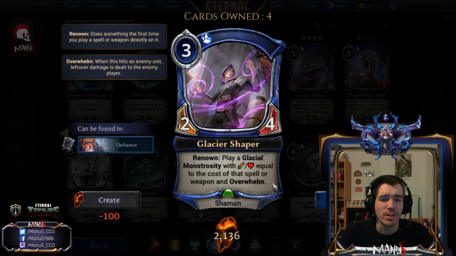But the problem with Shaper basically is, I think, in Constructed, that it is too bad without Renown. A 3-cost 2/4 vanilla is just not very good in Constructed, and you can't guarantee often enough that you get a Renown trigger out of it that does enough to make up for that. So it's just a bit too high variance, and the floor is too bad too often, I think. So it's not gonna make it.